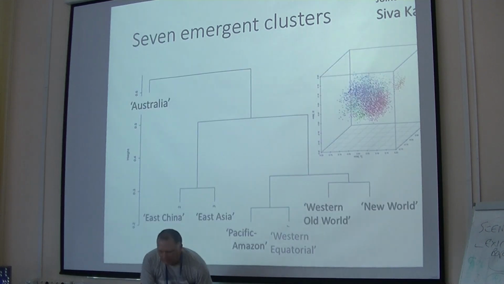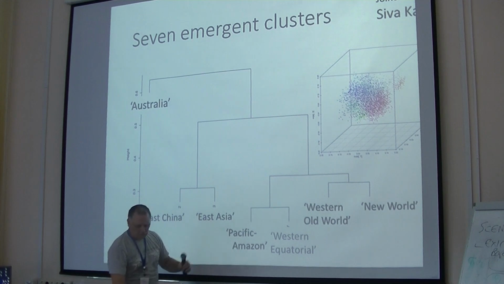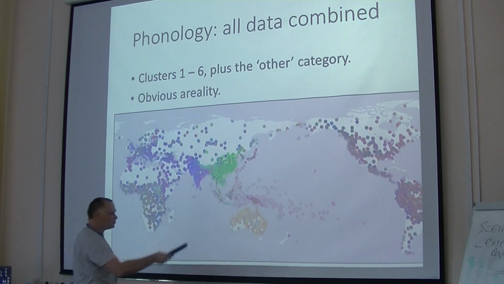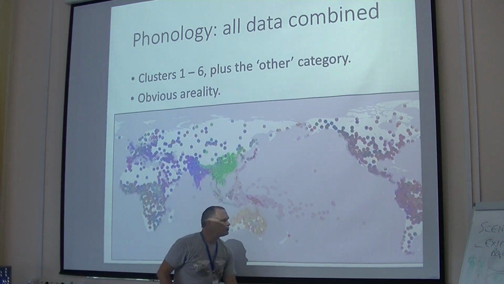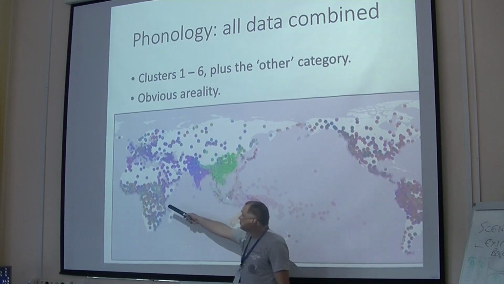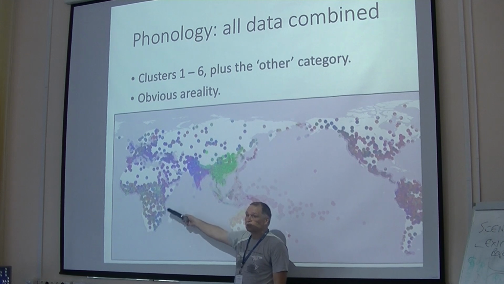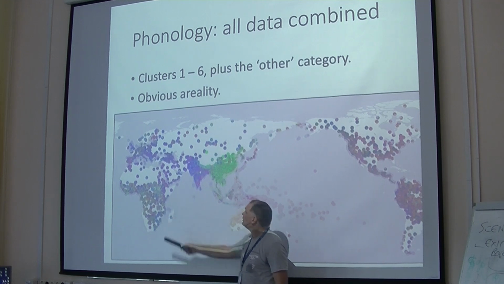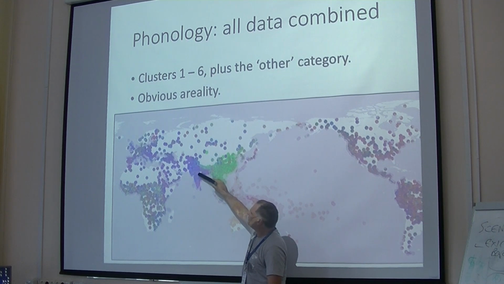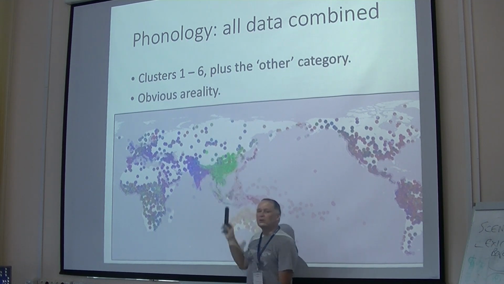The clusters are hierarchically arranged, and if I show all of those maps together, we have this. East Asia looks coherent as an area. Australia looks coherent. New World, if you squint, it looks coherent. If you look up close, there's a lot of variation from language to language. No one can really make a claim for Africa being coherent phonologically. Everything that's happening is happening there. And then we can see a really interesting fade between East Asia in green. As we approach the purple of South Asia, we have a separate little Himalayan light blue.